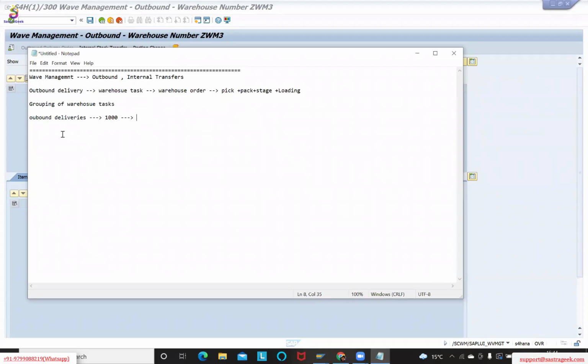Now, this is the case of one outbound delivery, guys. In real time you end up with multiple outbound deliveries. So every time, the same product needs to be picked multiple times with reference to the different outbound deliveries. Then the warehouse picking efficiency is going to be affected. Does it make sense, everyone?